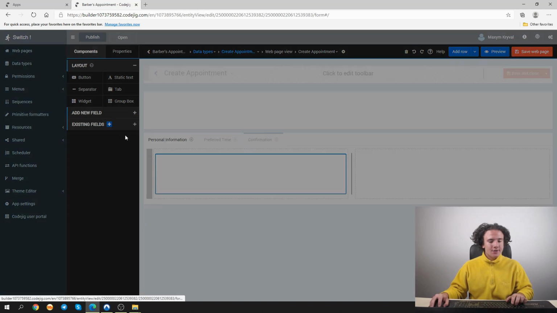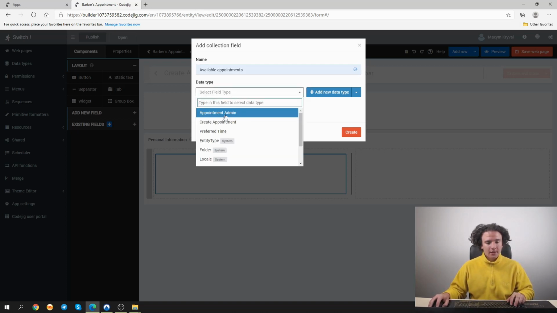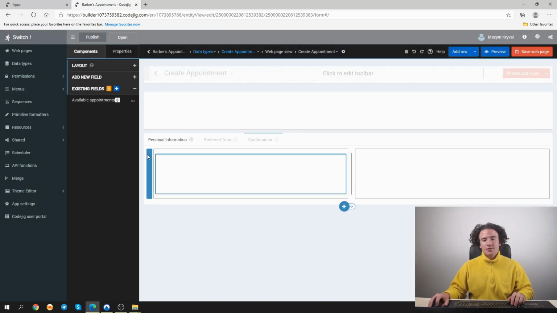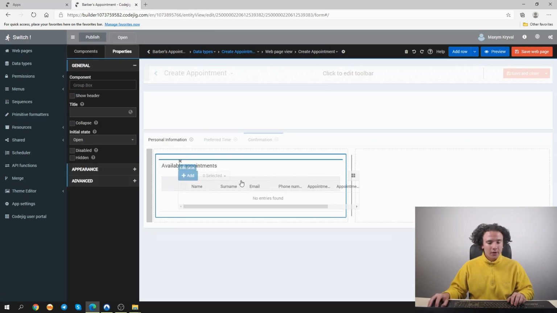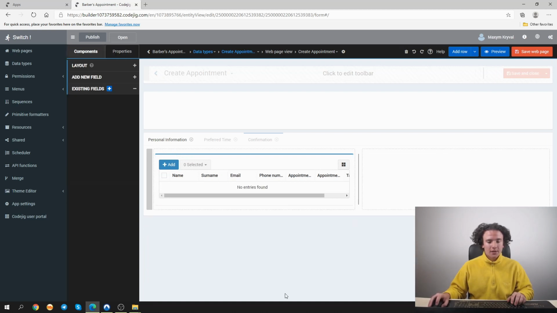We add a collection field. Let's call it available appointments. And we will select appointment administrator data type. We create it. And right now, let's just drag it to our web page. And this way, let's remove it out of this group box, and this one is going to be deleted.